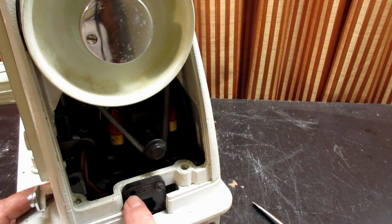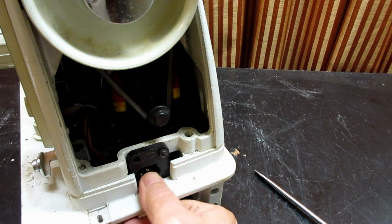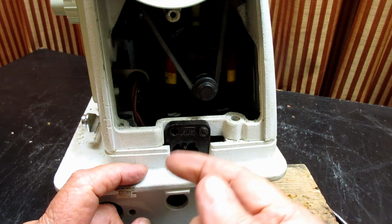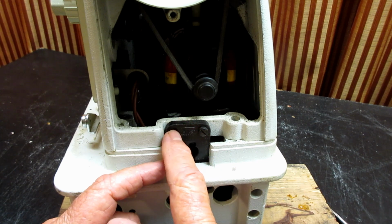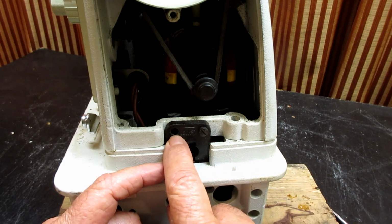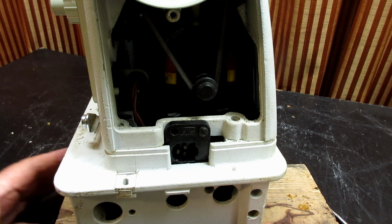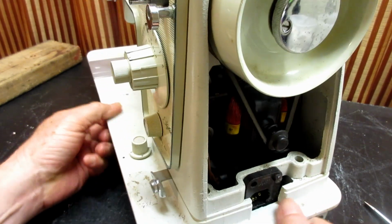The bottom screw is a little bit shorter because it has a second duty here. This is a heavy machine, I'll tell you that. It has a second function of holding the receptacle in place. It has a screw here that stays in, but the bottom arm end cover screw also goes in here to stabilize this, and it's a little shorter. And then the top one, the hole for it, is farther back, so that's why it's longer. Okay, so there is the arm end cover.